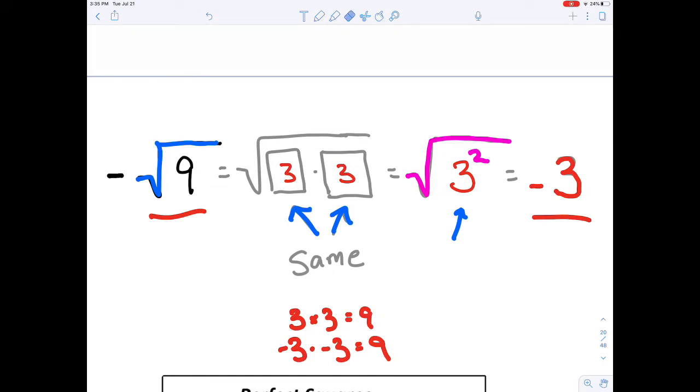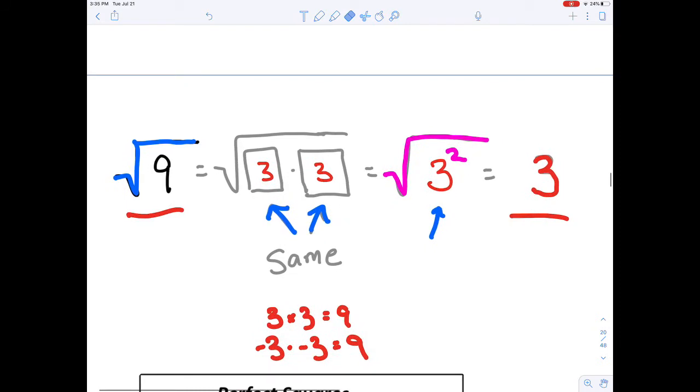If that's the case, you would say the answer is negative 3. If you see no such negative sign, you'll expect to see no such negative sign in the answer, especially when these problems pertain to a square or some actual shape or object that you might be working on.